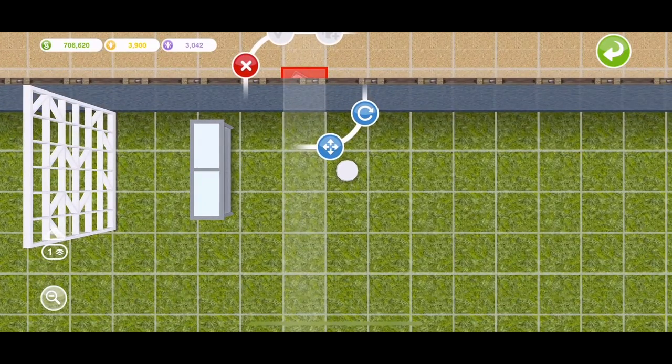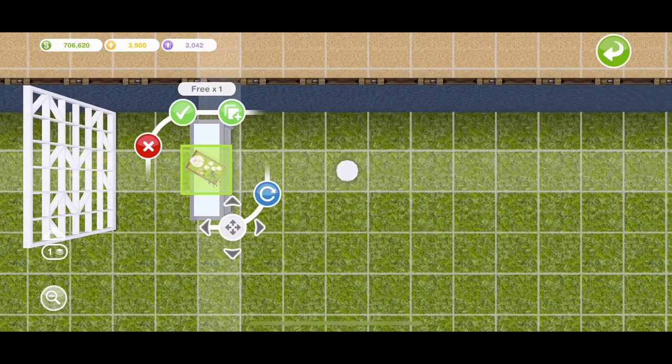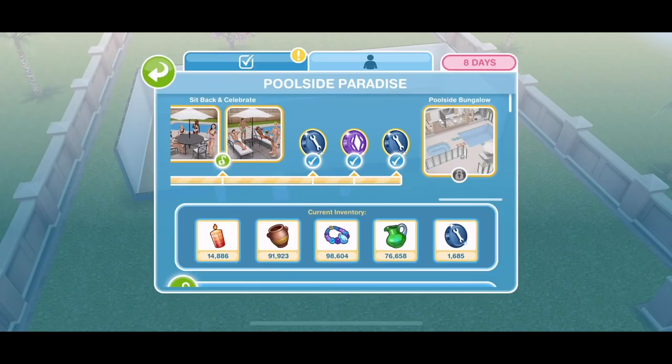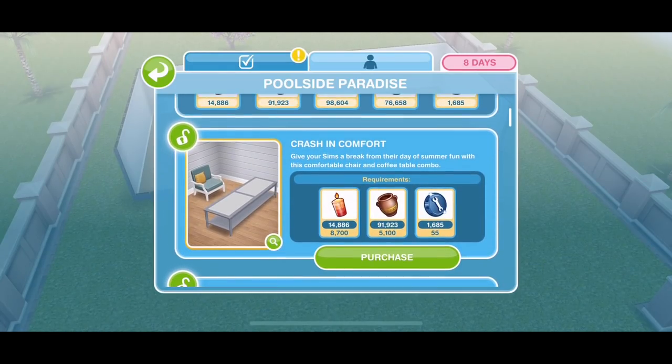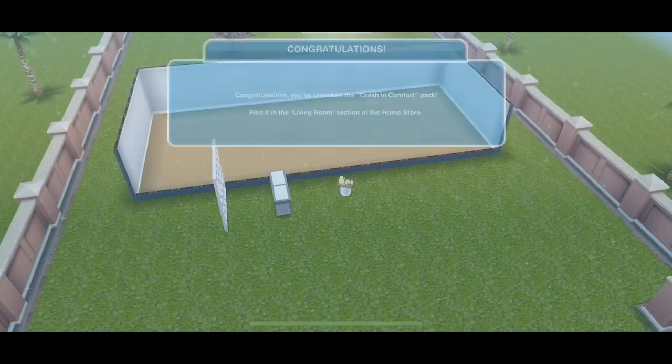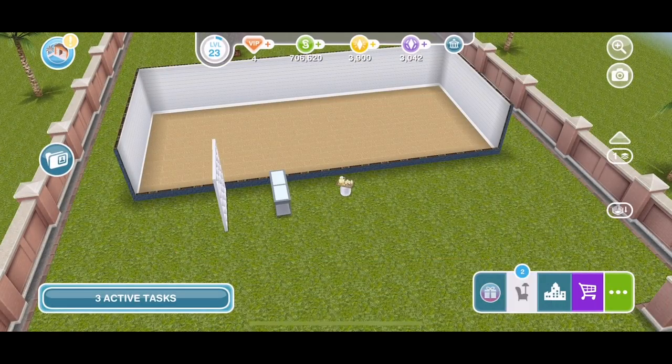Then this lemonade set has to be placed on a table. It's been placed on that little table there. And it's 82,000 for additional ones. The next prize is Crash in Comfort. We get a coffee table and a chair there. Collect those and you get them in the living room section of the home store.